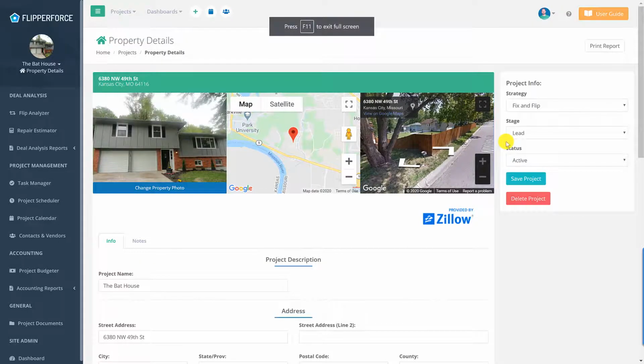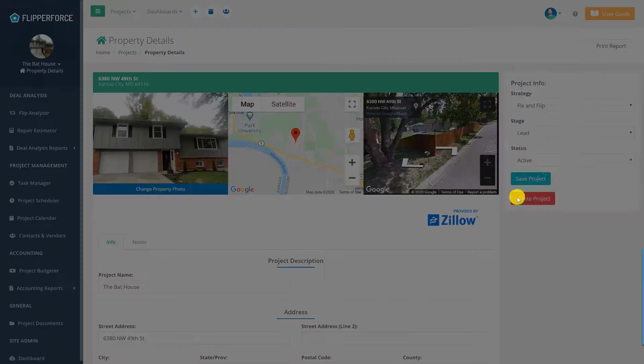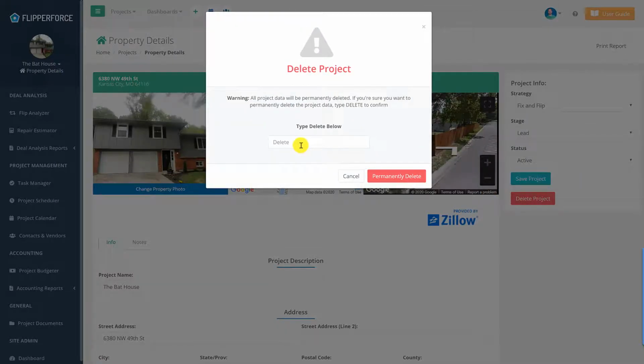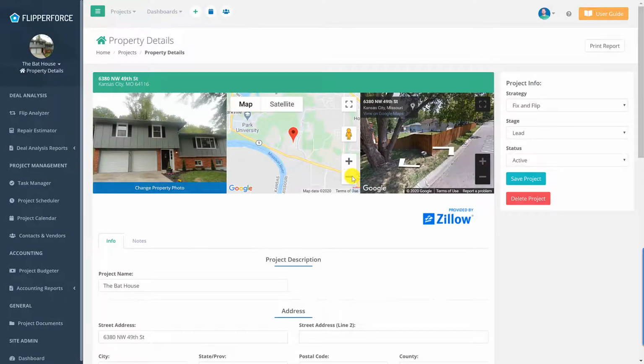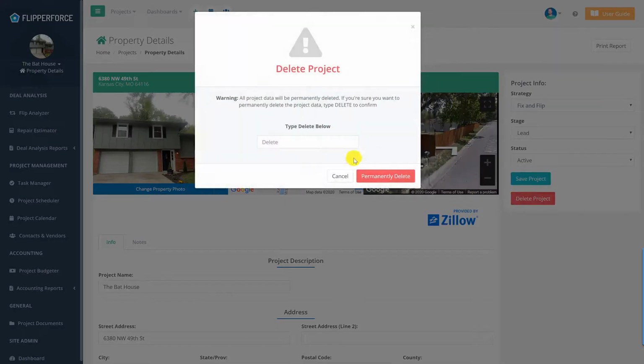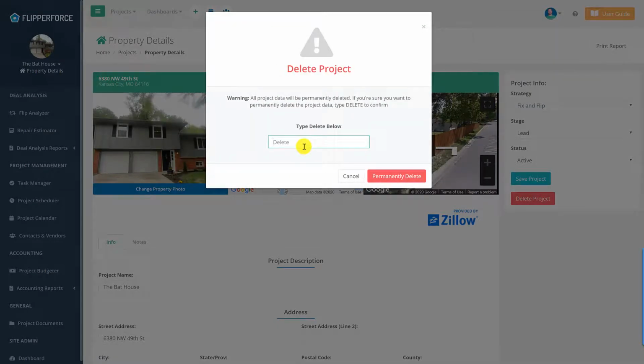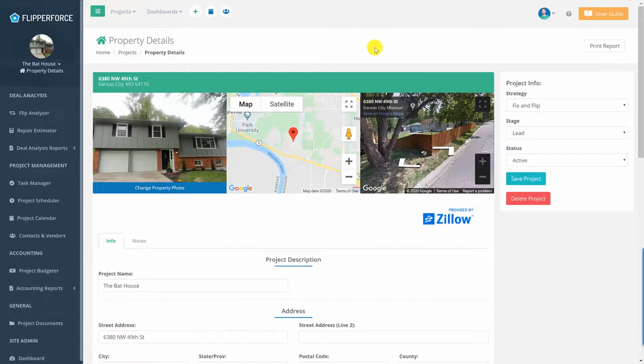And then we also added in some new protections for deleting projects. You'll notice there's now a prompt that pops up asking if you really want to delete the project. Previously, there was no protection there. If you accidentally clicked it, it would have permanently deleted your project. So now that's just added peace of mind. If you accidentally click that, at least you'll be provided with a warning, and it makes you type in delete in order to confirm that you actually want to delete the project. Another usability enhancement that we added for you.